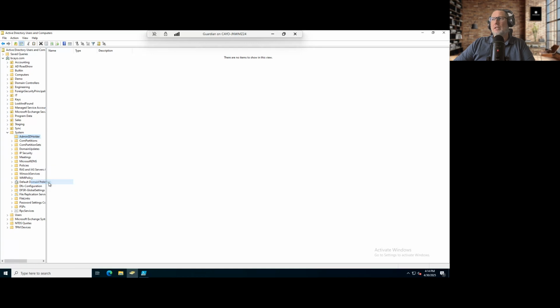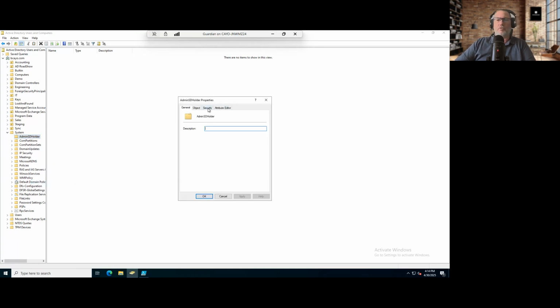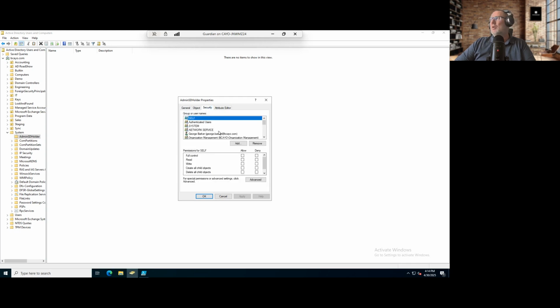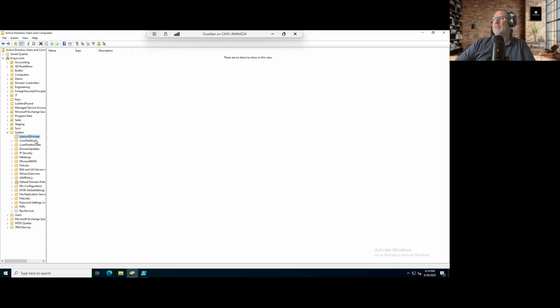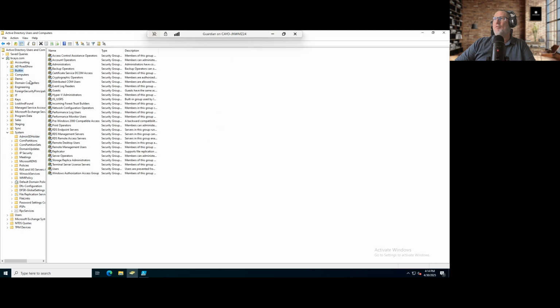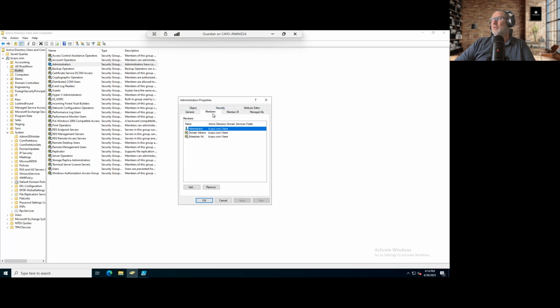So what am I talking about? If we look at the AdminSDHolder here in Active Directory, what you'll see in the security tab are these permissions. And here we can see that George Baker has full control over the AdminSDHolder. So SDProp is going to run behind the scenes, and then it's going to take those permissions and move them to those protected groups inside of Active Directory. So if we look at the membership, nothing to see here. George does not exist.